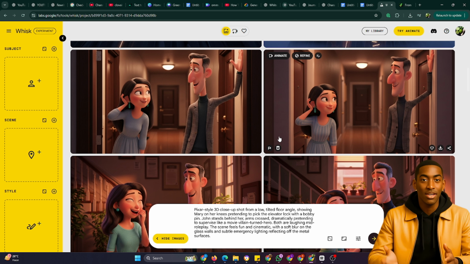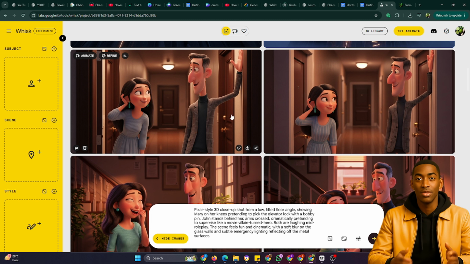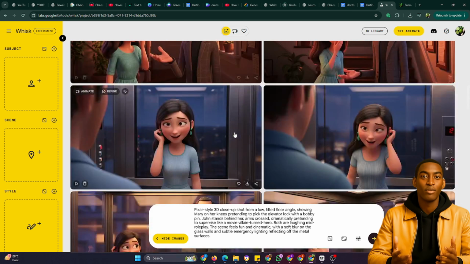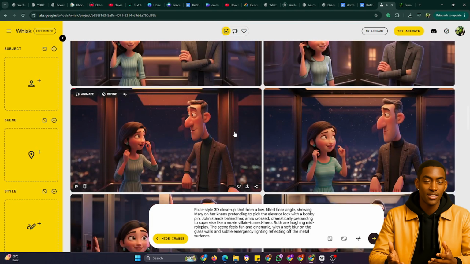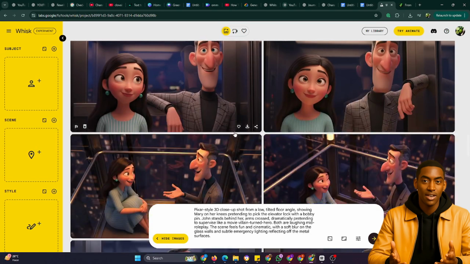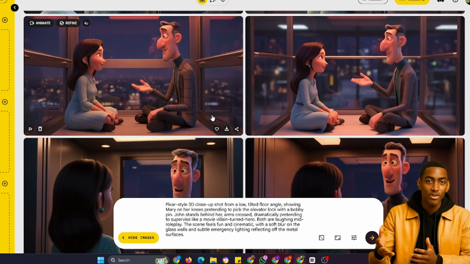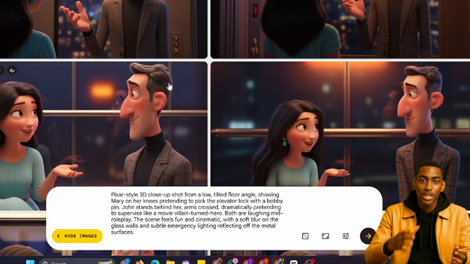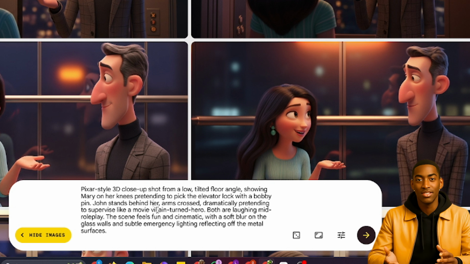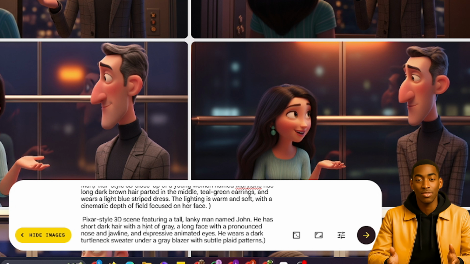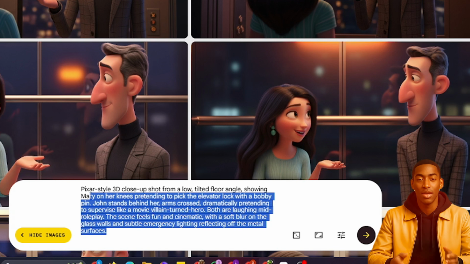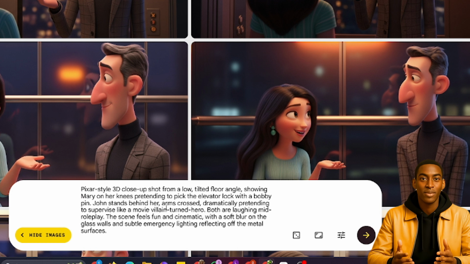As you can see, I've already generated the images using the prompts we cleaned up in ChatGPT. Just take a moment to look at the image results. They are visually stunning. This is truly one of the best text-to-image tools out there. Now you might be wondering how I managed to generate such detailed and consistent images. It's simple. Earlier, I explained how I derived these prompts. If you look closely at the text box inside the image generator, you'll see I pasted the edited prompts for John and Mary, along with a description of what they're doing in the scene. This method helps to maintain consistency in the character's appearance across all your scenes.